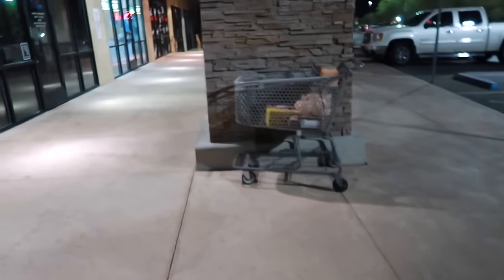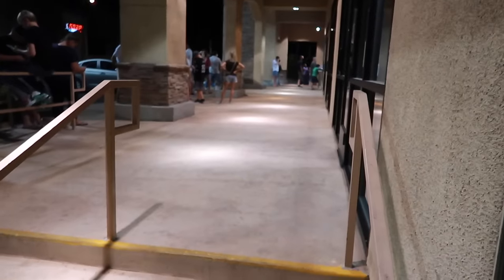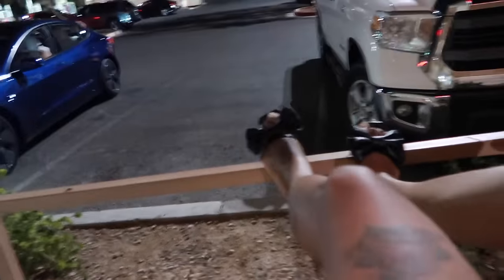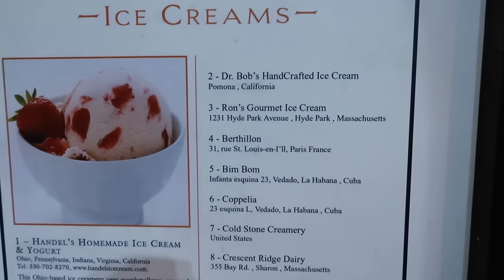Oh, look at my hair. So what's the name of this place? Handles. And it's a line, y'all. A line, line. What that means is good. There goes somebody's groceries. We need to just take that basket back to the room. Like a line. Y'all see the line? We're supposed to be right there. We close, y'all. Gotta get around the pole.